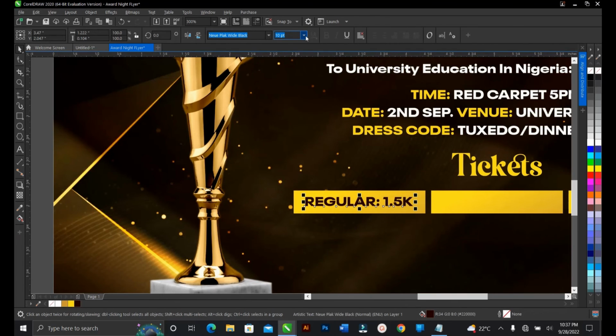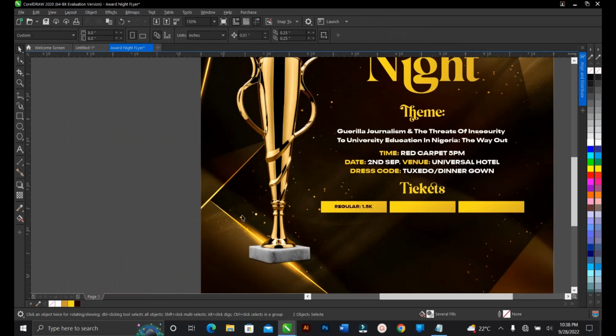So I have to reduce the size to probably 7, and so it's not aligned to the middle. So select the text, hold Shift, and C and E. So this is 7, so I have to copy the other ones.